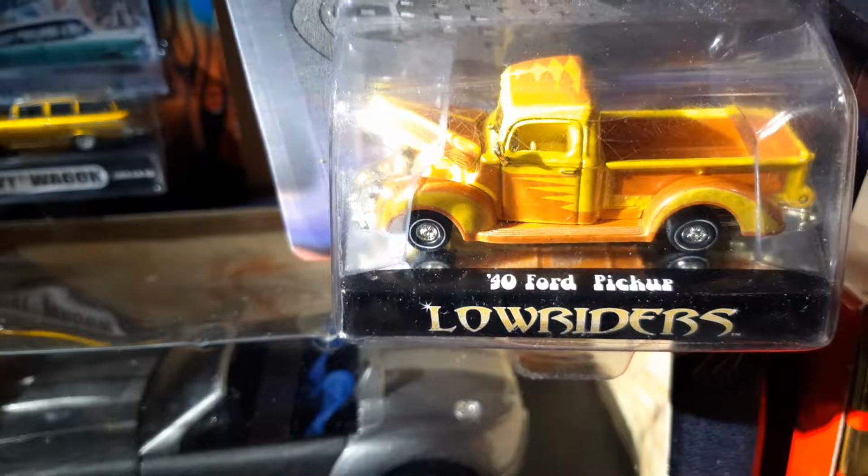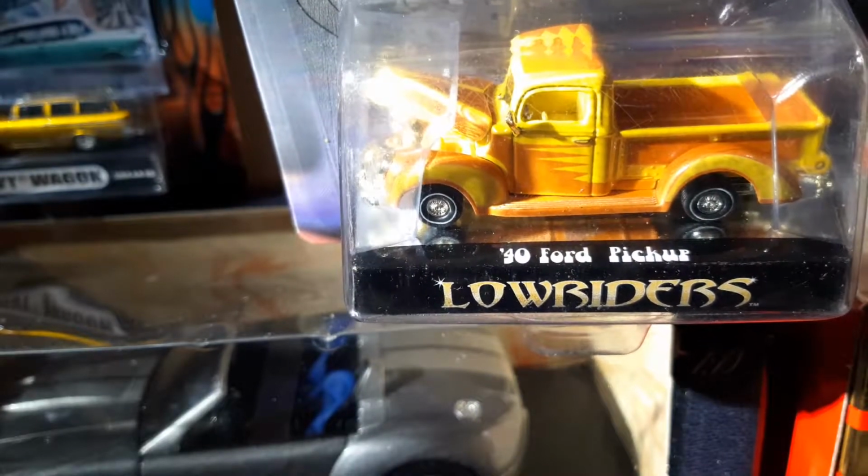This is from the 40s. Yellow color. Has the opening trunk. I like that.